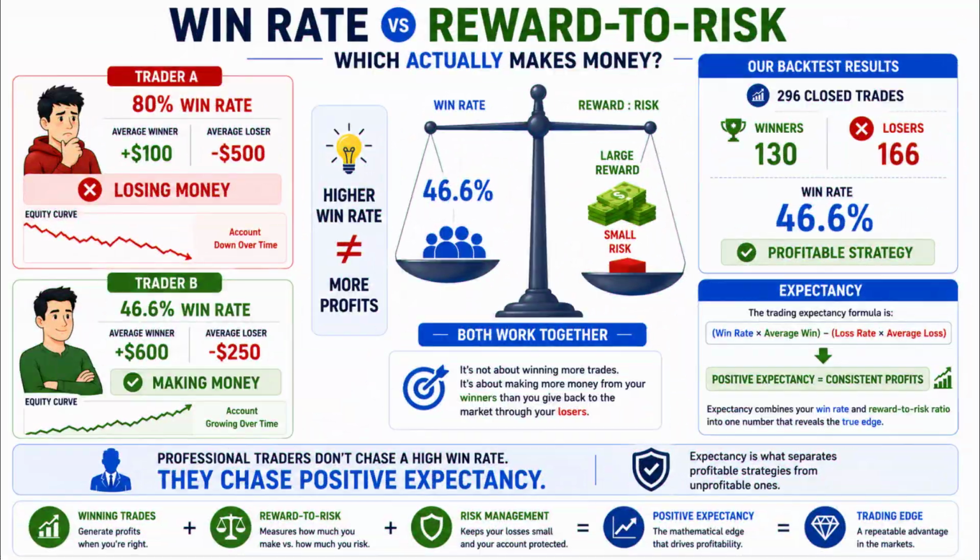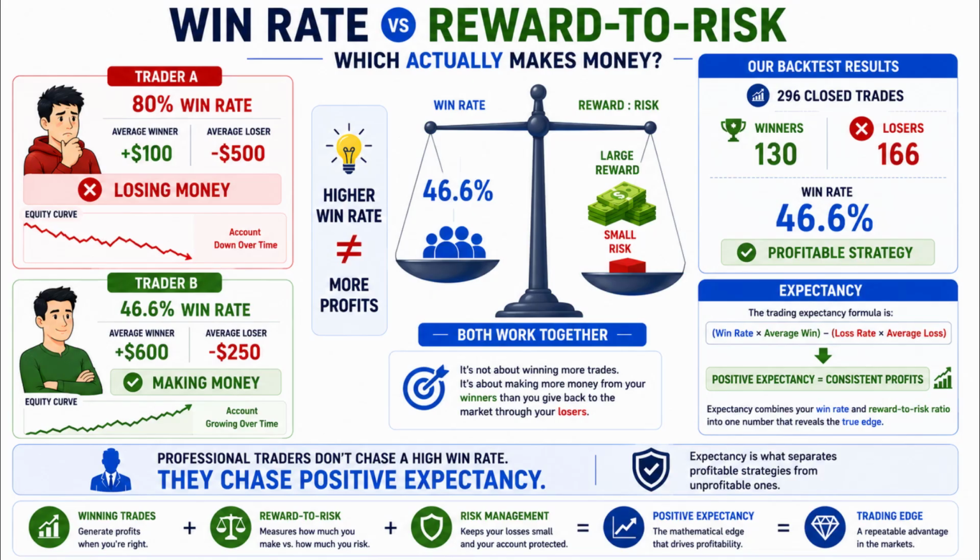Quick question. Which one of these do you think is more important in trading? A high win rate or a high positive reward to risk ratio? While most inexperienced traders will get stuck arguing for one over the other, professional traders know that neither of them matters on their own. And that's because you can have a strategy that wins only 30% of the time and still be very profitable as long as your winning trades are significantly larger than your losing trades.